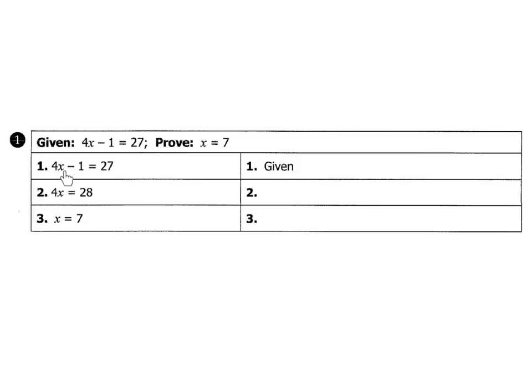All right. What we had to do to get from step 1 to step 2 was add 1 to both sides. All right. We added 1 to both sides, and that is just algebra, right? We want to get 4x by itself. So adding 1 to both sides gets the 4x by itself. All right. So we added something to both sides of the equation, so our reason for step number 2 would be the addition property of equality. All right, and I like to abbreviate property, and then of, and you can put an equal sign means of equality, okay? But you have to put of equality there.